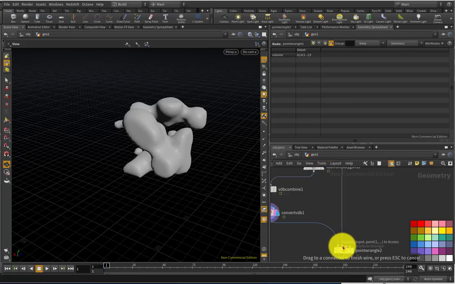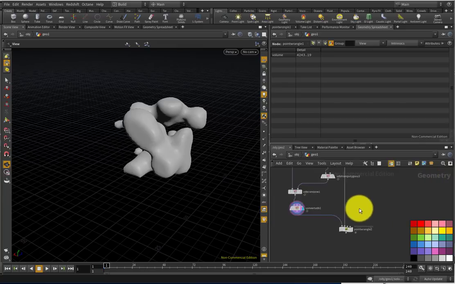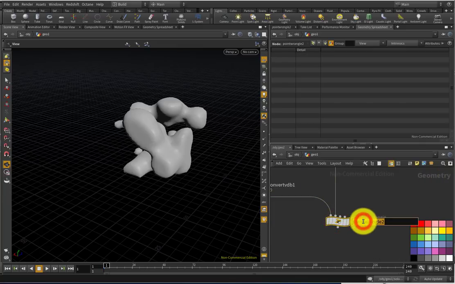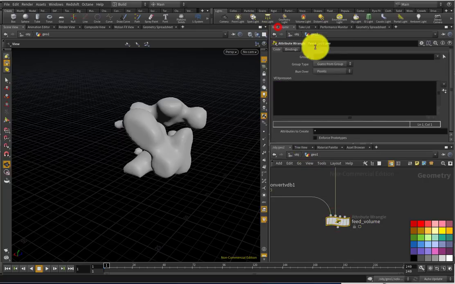So connect it here, and let's name it feed volume, and detail.